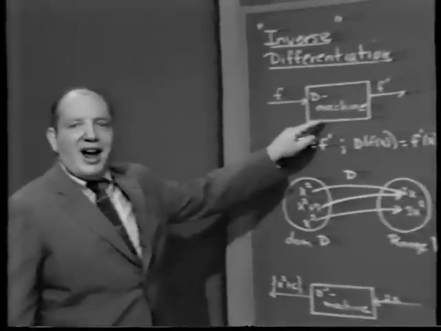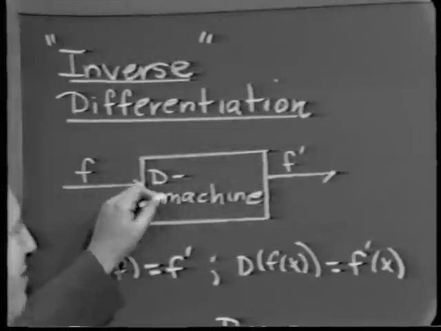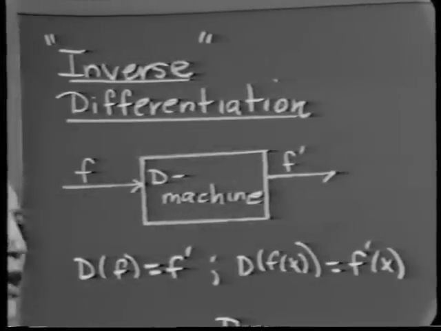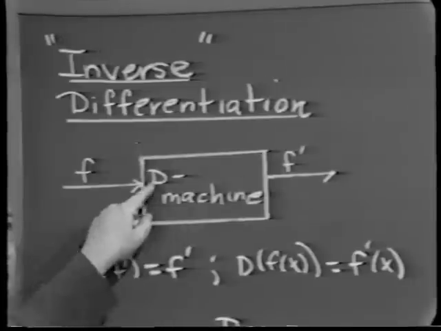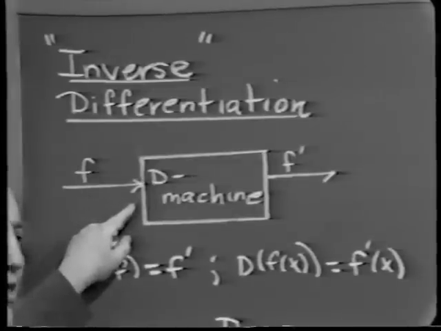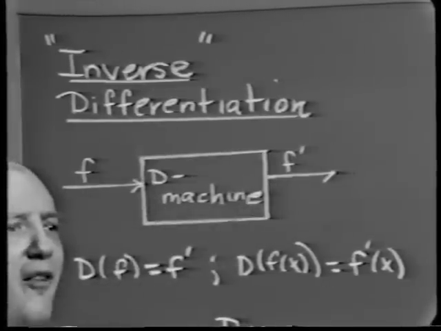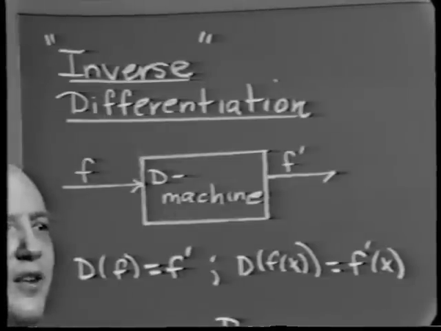The only problem that comes up in this context is a rather simple one. All the time we've been taking a derivative, we may not have realized we were using the idea of a function in a rather different way. By taking a derivative, we had a rule which told us how, given a particular function, to assign to it a new function called its derivative. We can visualize a different function machine, which I'll call the D machine — the D suggesting differentiation — where the domain is differentiable functions and the output is the derivative of that function.